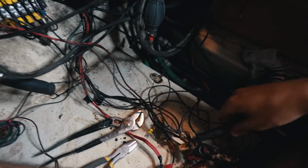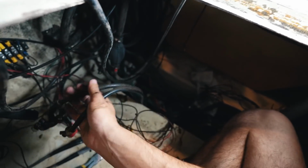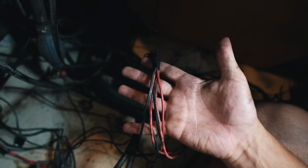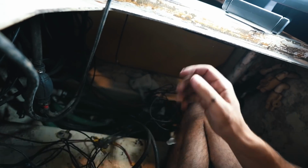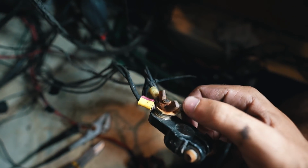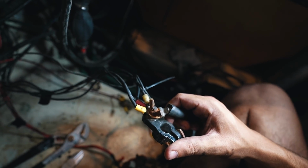So I'm down here kind of pulling apart the original battery wiring. This stuff all goes to the front of the boat, so not a big deal. It's actually pretty easy to separate, but look at this. Isn't that awesome? This thing is so rusted that I cannot get it off.